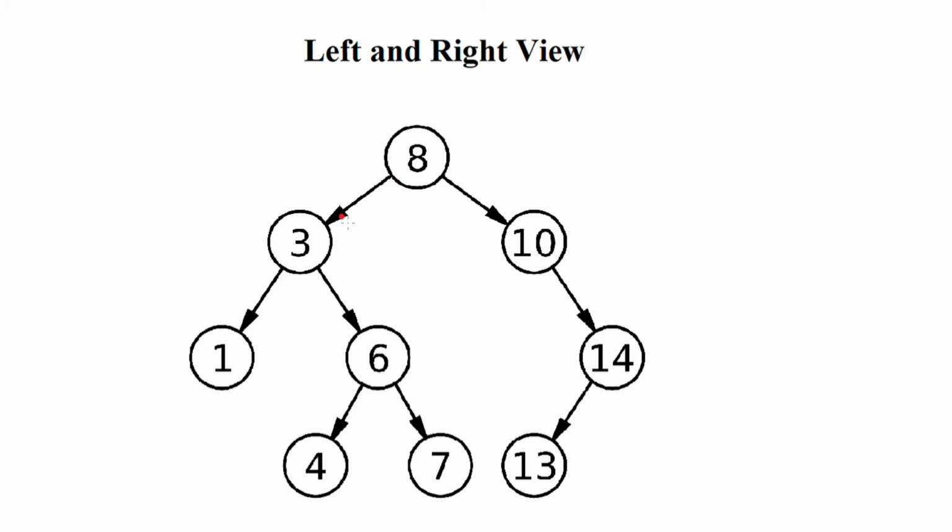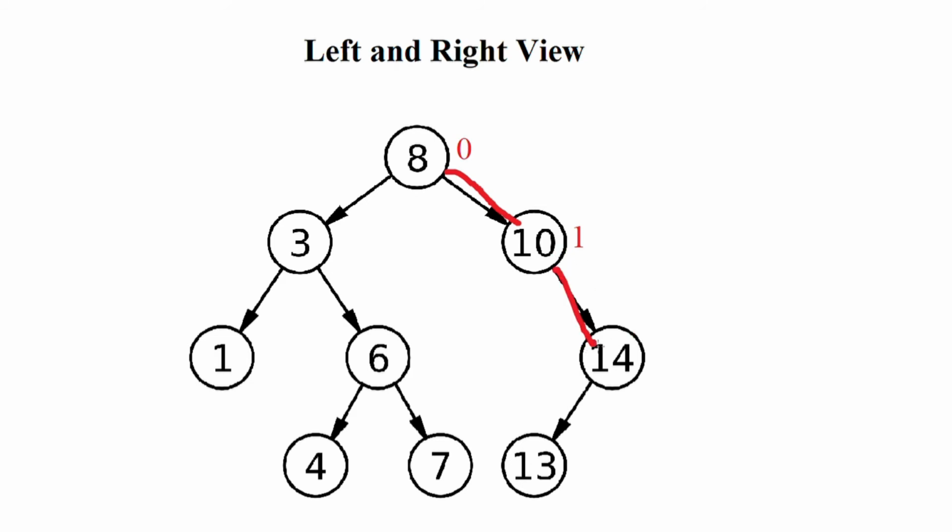You will firstly print the right view, because let me give you another example. This will be the first node without a doubt. Root node will always be the first node. So when I come here, 8, okay, this will be the first node. Depth 0, I'll print it. This is the first occurrence of the depth 0, right? So after that I move to the right side since I'm first calling the right function. Then I go to 10, its depth is 1, and again this is the first occurrence of depth 1, so I print it. Great. And then I go to 14.